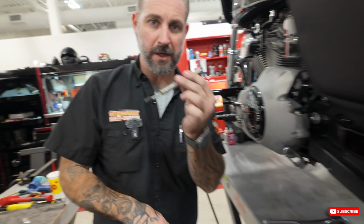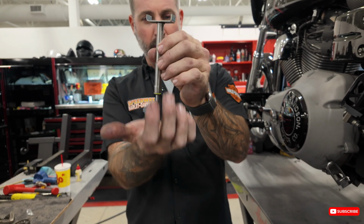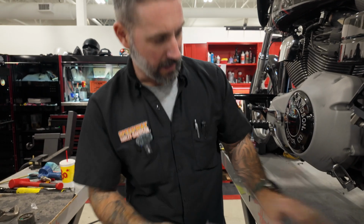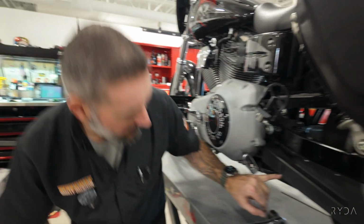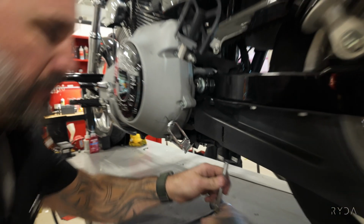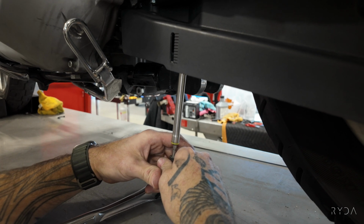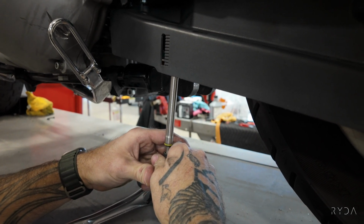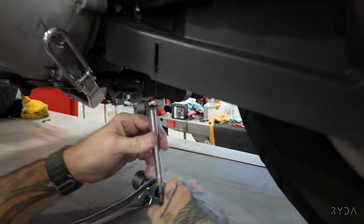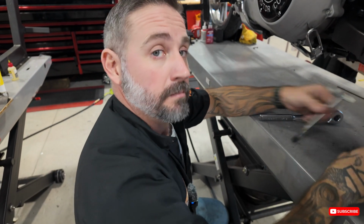So this is a belt tension gauge. Basically, there is a 0 mark and then a 10-pound mark. You put this on the belt and then you push up, and then this should be 3/16 of an inch. Each one of these lines on this is 1/16 of an inch. So you get that in there, and then you go 1, 2, and 3. See, I didn't even need a gauge for that, and I could tell you what that was. But for demonstration purposes, this works.